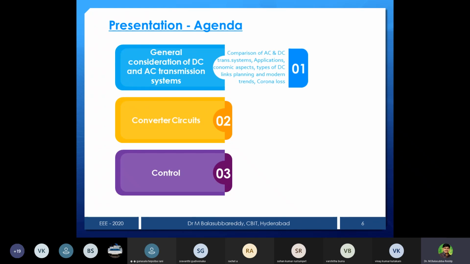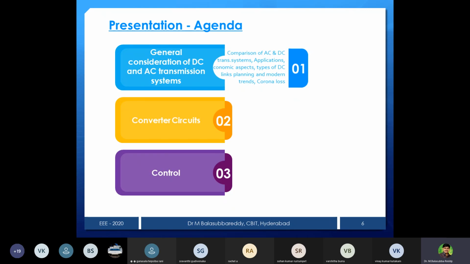What will happen? All the way we need to erect all the RYB phases, and big towers, the line towers, we need to install. We require a lot of area. Considering all these problems, the AC transmission cost is very high. If it is beyond the 500 to 800 kilometer range, that is the break-even distance, as they call it. Below that range AC is preferable. Beyond that, DC is cheaper. So that is the economic consideration, one of the comparisons.